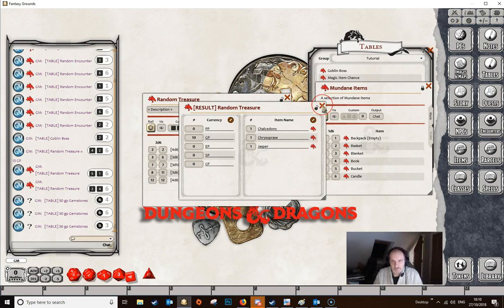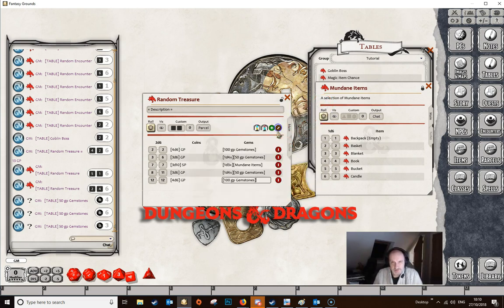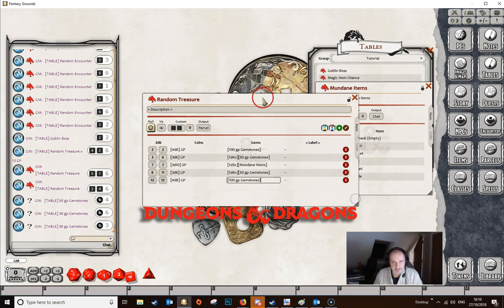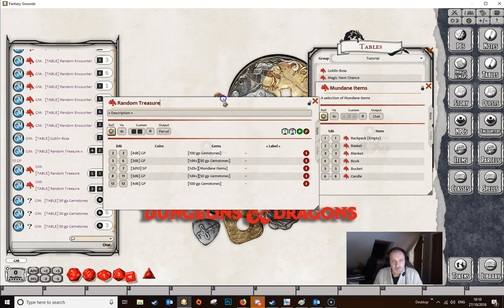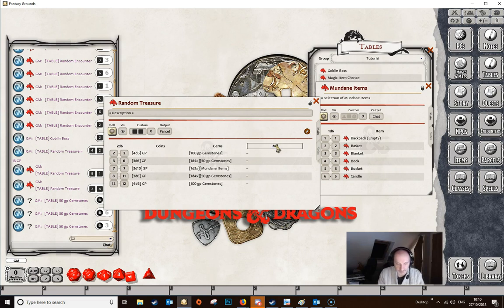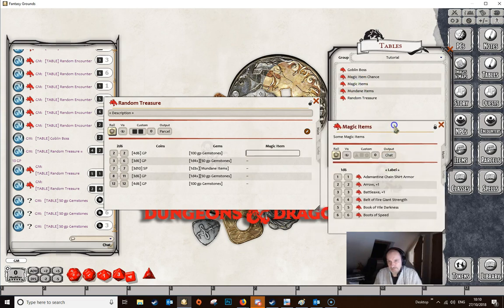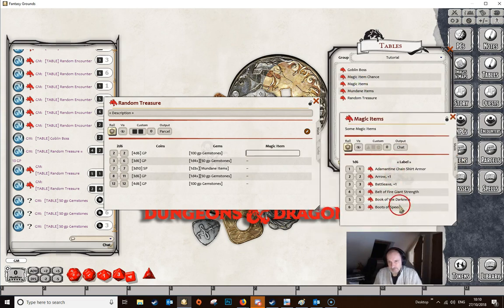Okay, so let's add in one more complication then. Let's add another column to this table. Let's stretch it out a little bit so that we can actually see what's going on. And in this column we're going to have the possibility of a magic item appearing. Now we've got two tables. In fact, we've got a magic items table with some magic items just dragged in. We've created this table in the same way as we've done all the others, just dragged these items in from the Dungeon Master's Guide.